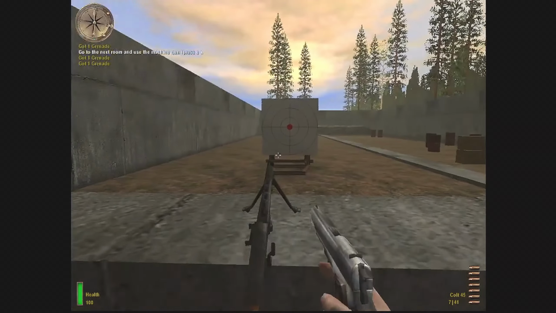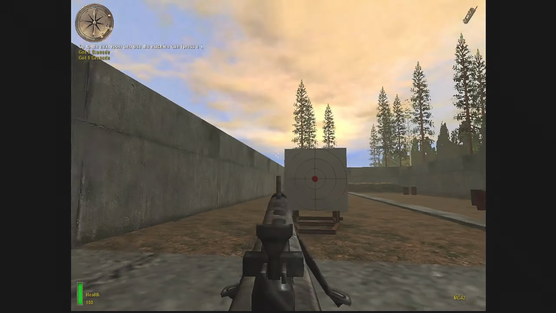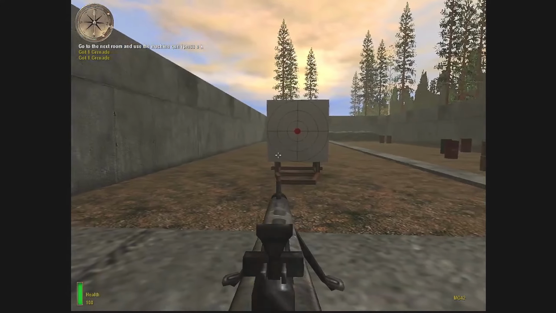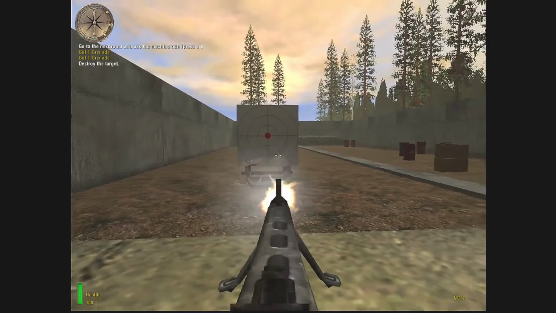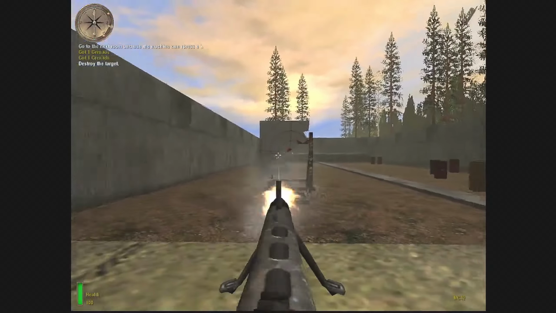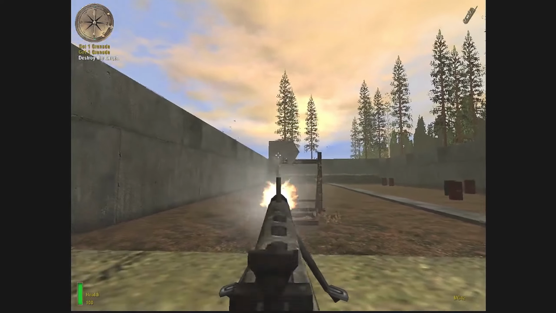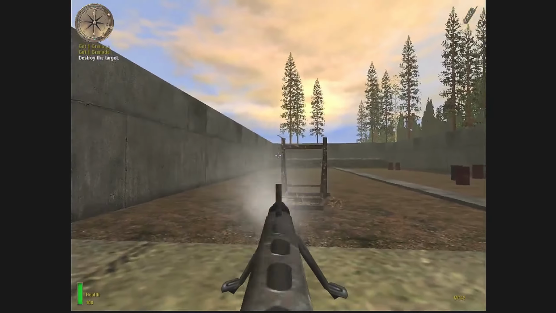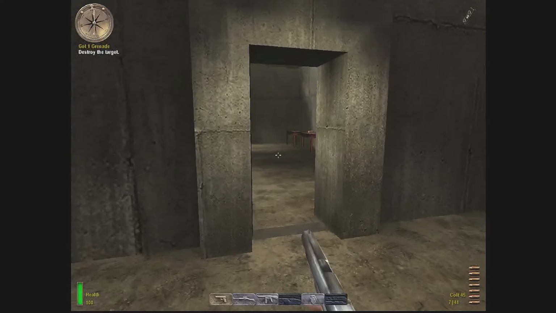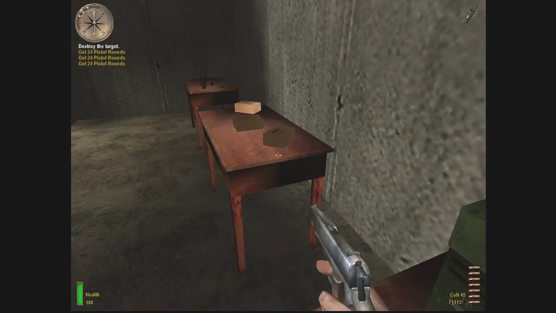Launch the MG-42 stationary machine gun and press the use key to take command of the weapon. Destroy the target with that machine gun. When you're ready, press the use key on the red door at the end of the range to exit.